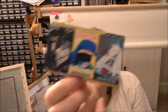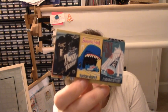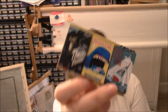We have Disneyland posters to inspire me while I stitch for my upcoming Disney trip in August. So we have Tower of Terror, Fantasyland, and Space Mountain, because let's face it, Space Mountain is probably one of the best, if not the best, roller coaster in Disney. So those are some really cool posters. And again, these are all from Needle Attractions on Facebook. I have a lot. Yeah, I could run out of board space quickly.